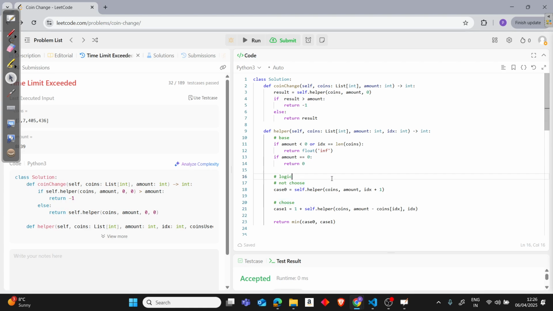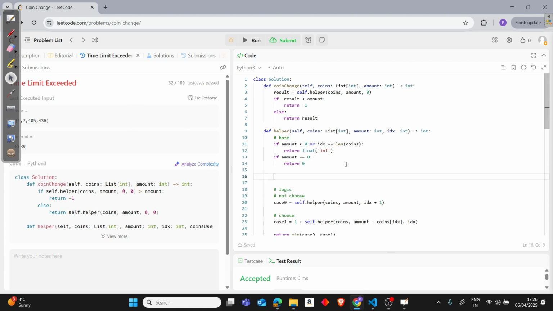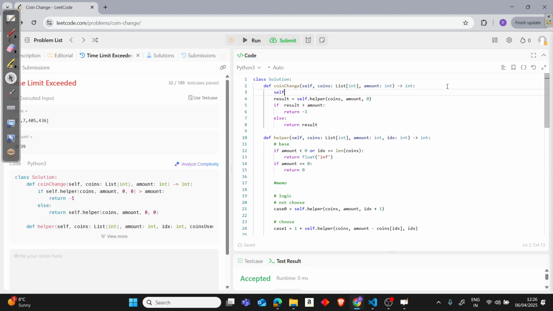This recursion is a bit complicated to understand, but I gave you the flow now. And now using memoization will be pretty simple. So firstly, let's write memoization. We will use one dictionary for this. Let's call it self.memo. What will be the key and the value?